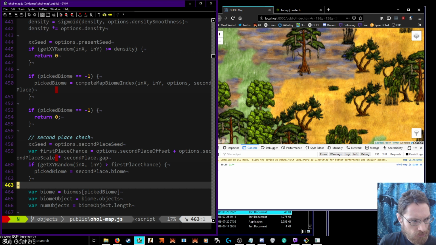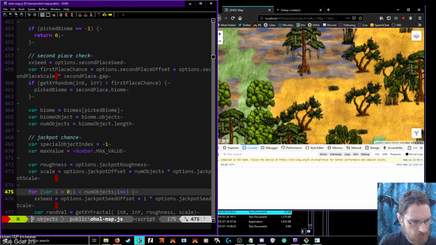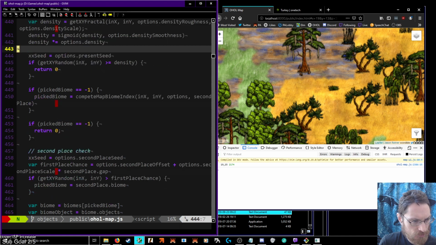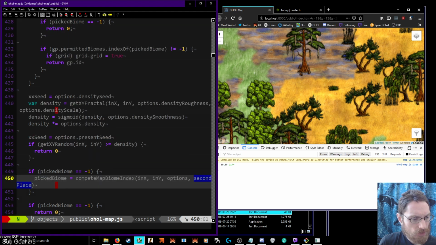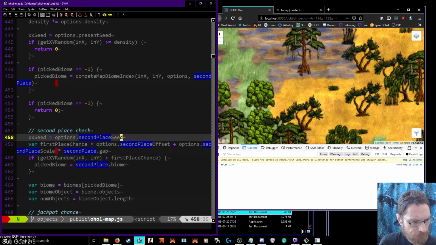So picked biome, second place check. Peat map biome, second place, second place. Ooh, we don't have a reference to our random number here.